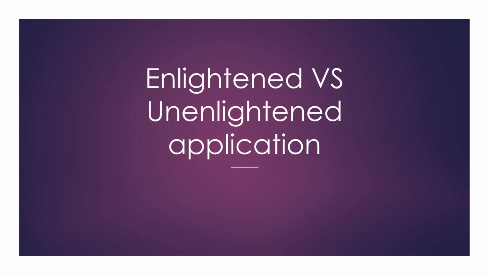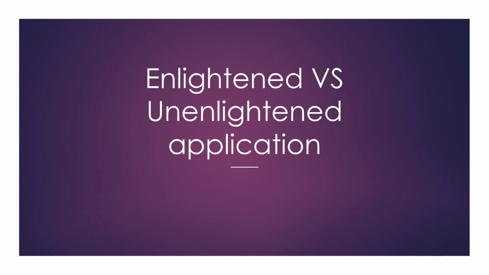Guys, now I want to take a moment and discuss a little about enlightened and unenlightened applications for WIP. It is incumbent for us to understand this as there is some gray area regarding this topic. A common perception is that an enlightened application is one which can be targeted via WIP policy and its data can be protected and managed and saved in work context. And an unenlightened application is one which cannot be targeted via WIP policy and it cannot access or create work related data. However, this is not exactly true.